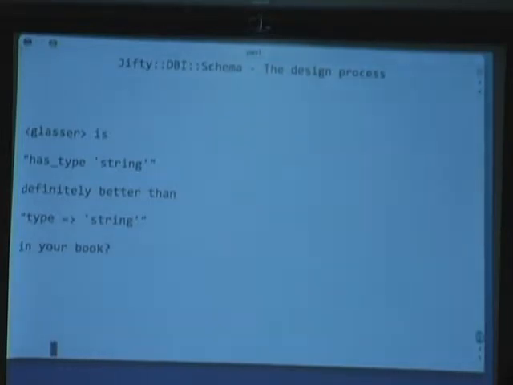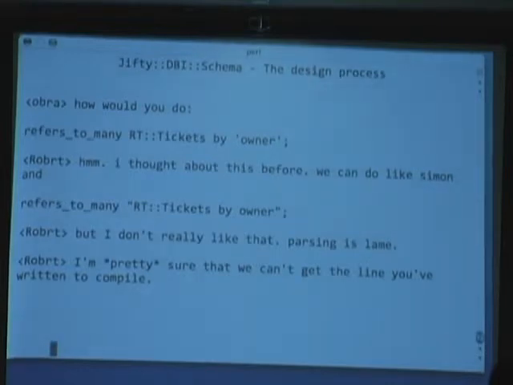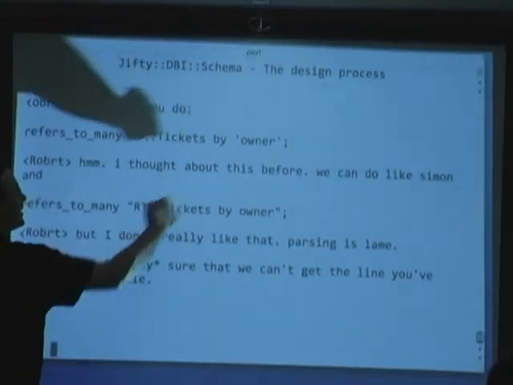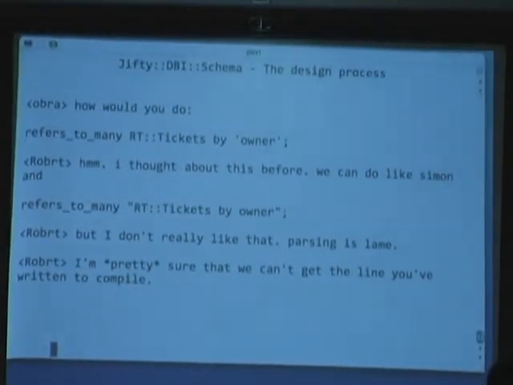And Glasser, one of my engineers, was, well, a hash is okay. Hashes are reasonable. You don't get some of the interesting behaviors of when code gets run with hashes, but they could work. And then we got to the really tricky one. We wanted to be able to say, this column refers to this kind of object by this attribute. So how can we make that go? Well, we could play stupid parsing games, and we could, in fact, just have that be a big string that we could parse.